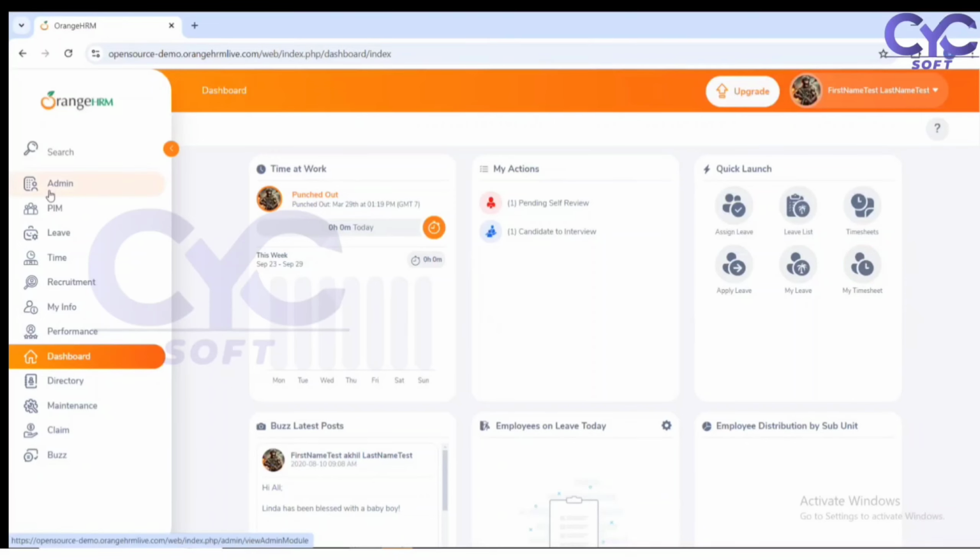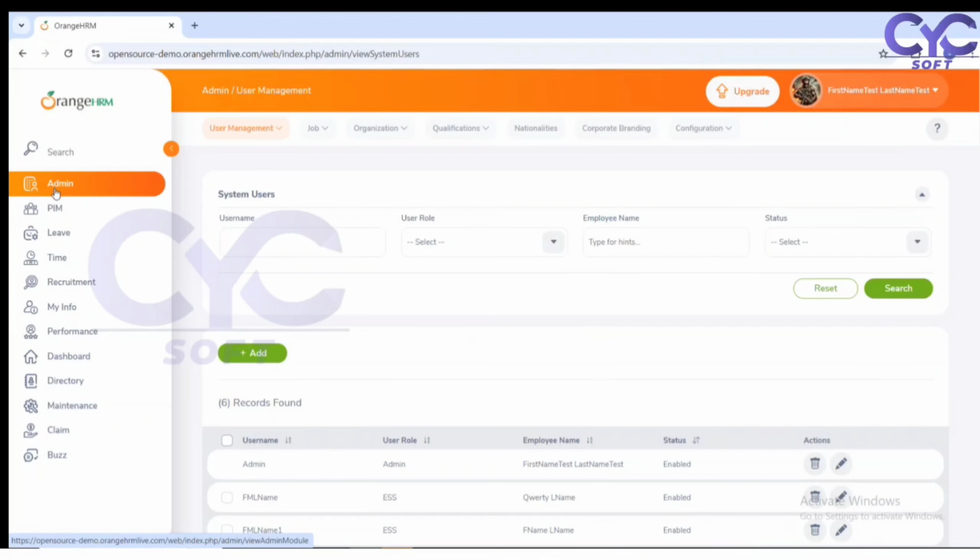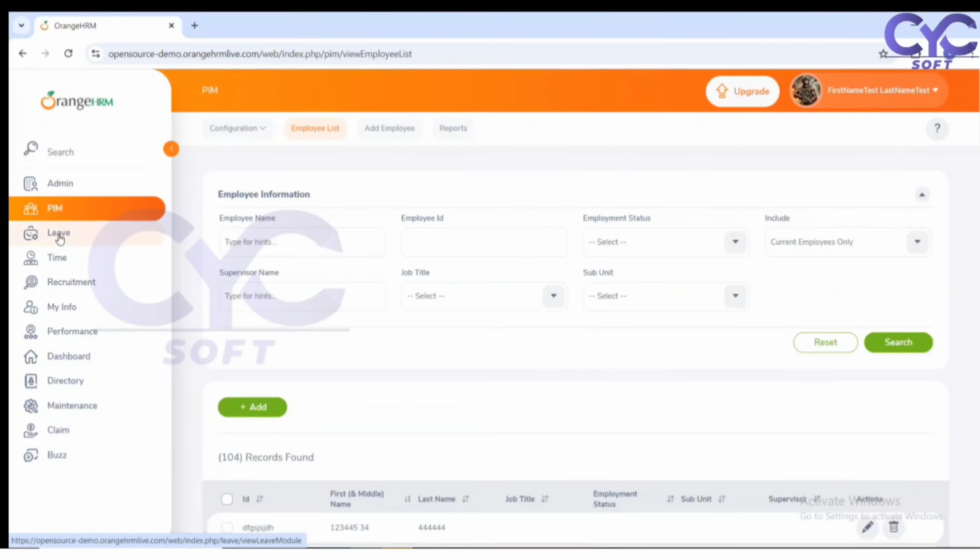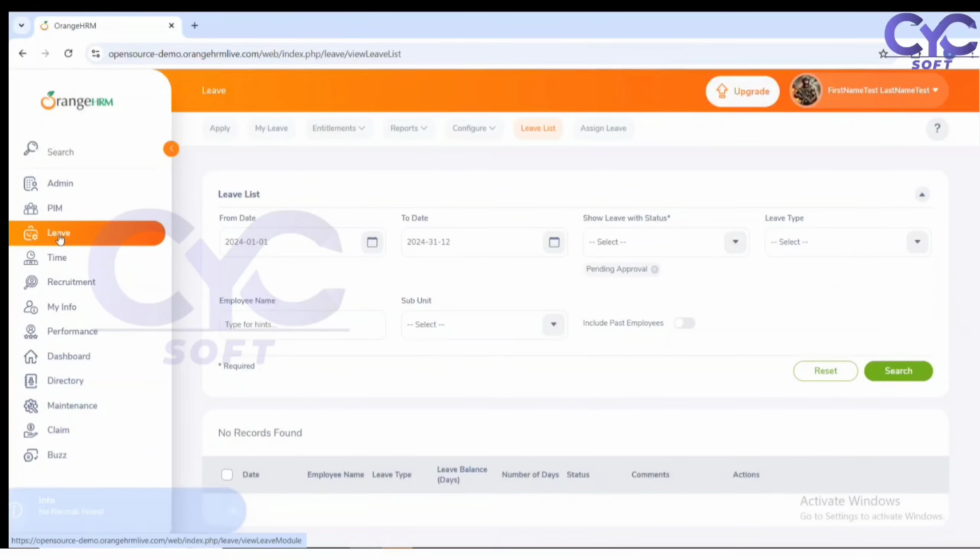If I want to perform any action, like clicking on admin, I do these actions manually. Manual means I'm interacting with the application without using any third party tool. That is nothing but manual testing. In manual testing, we understand the application and look and feel the application.